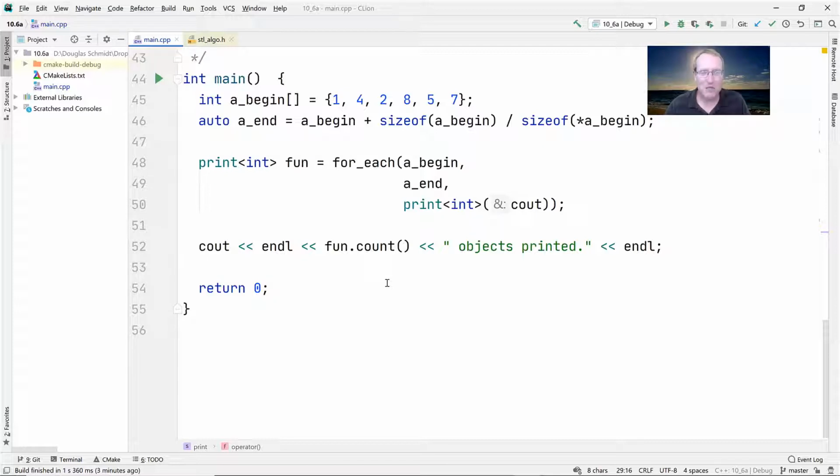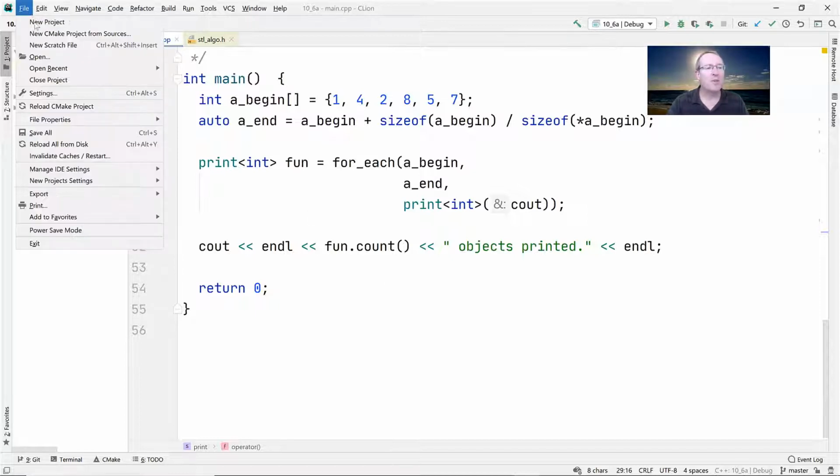I use the range-based for loop and don't use for each that much unless I know I really want to iterate through every element in a range and there's something else I'm doing, like applying an adapter or some other STL operation that really requires that type of a way of doing things. All right, so that's for each.